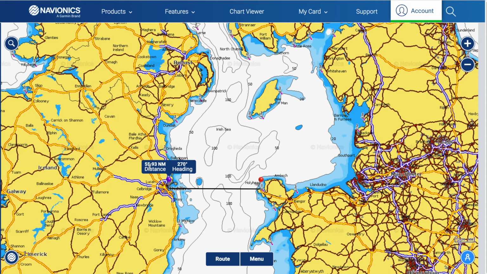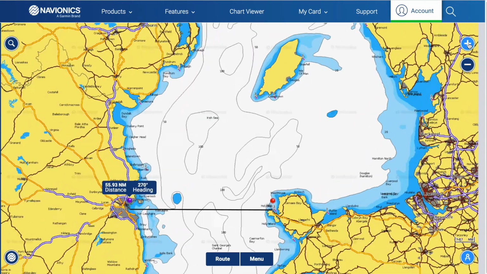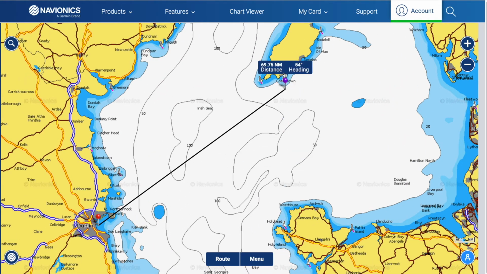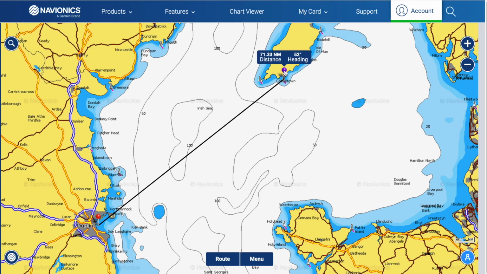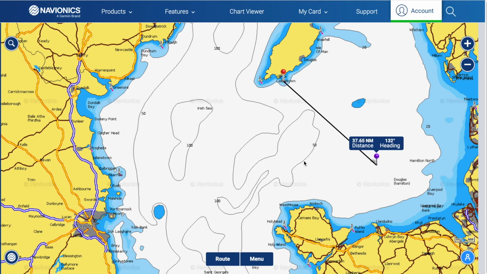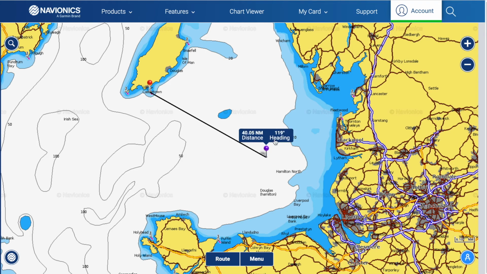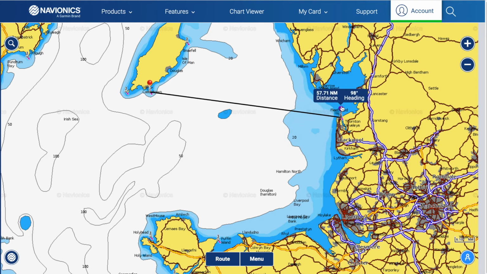So I'll do the next one, Castletown. So we're starting at Castletown. If we go in a little bit, we'll see Castletown up here. Castletown to Fleetwood. And Fleetwood is just over here.